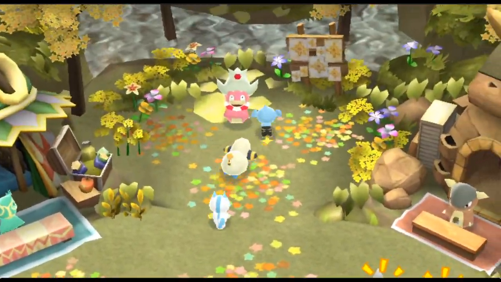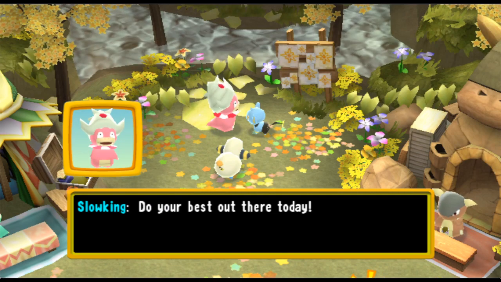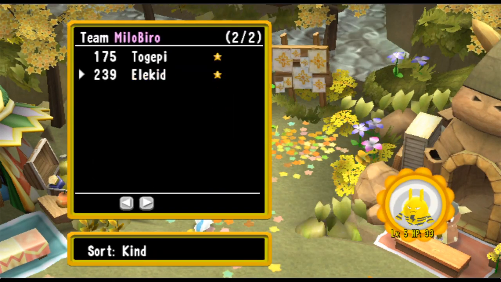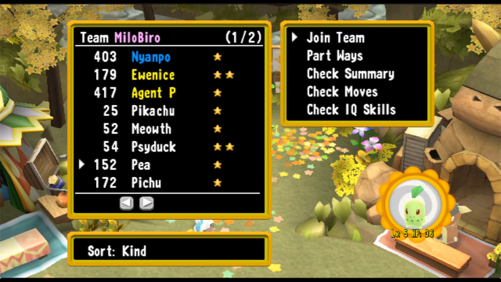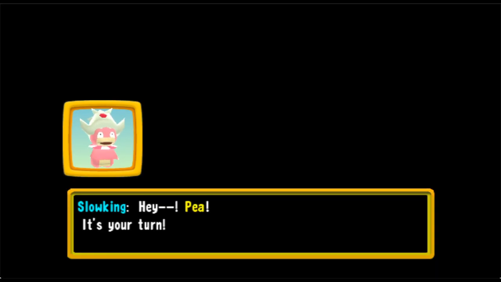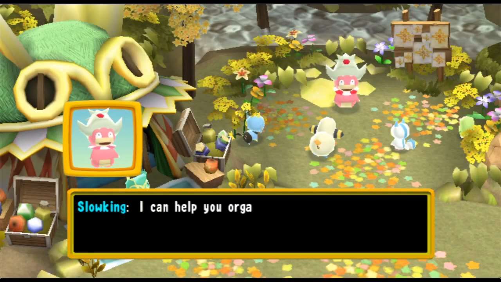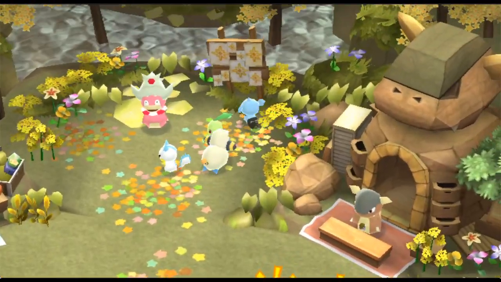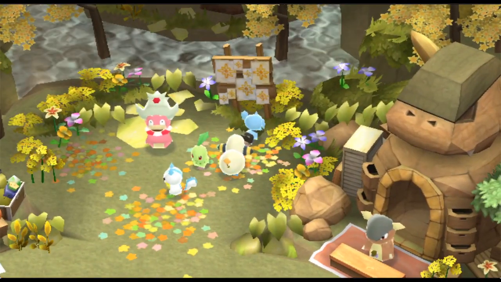And P is gone. Where is P? Bring back P, please. Yes, come back to us. Yes. Of course. Alright. We're gonna go back to the first dungeon because it's too hard.